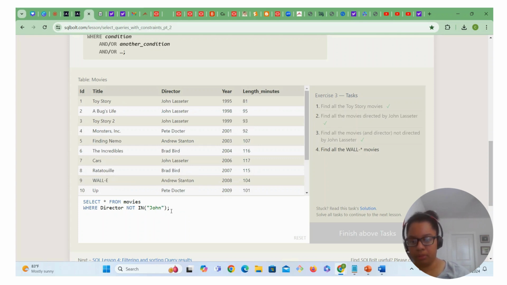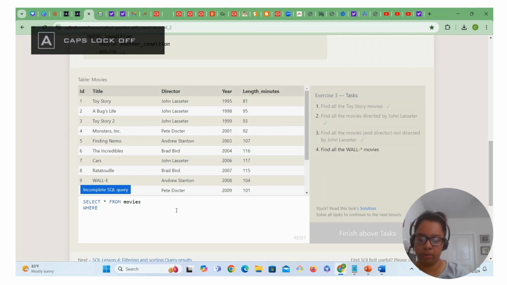Actually, we're probably just going to take all of this out. So select from movies, and we're going to say title LIKE. I'm going to use that wildcard symbol.